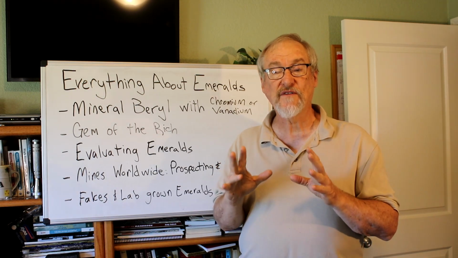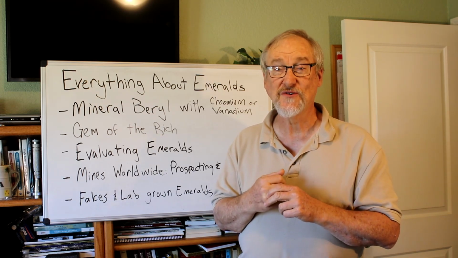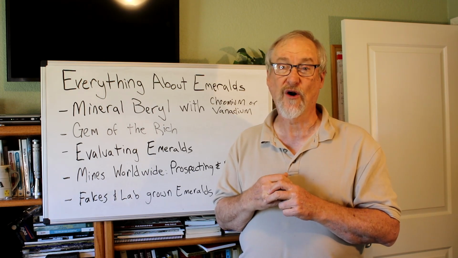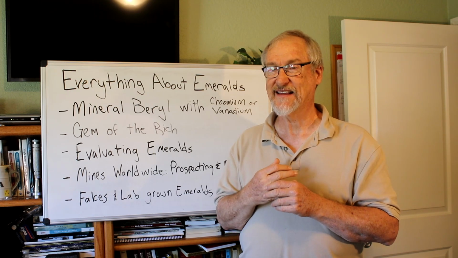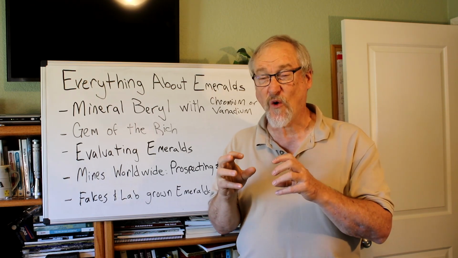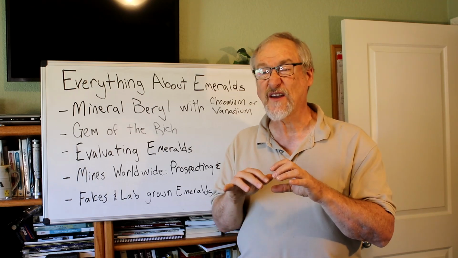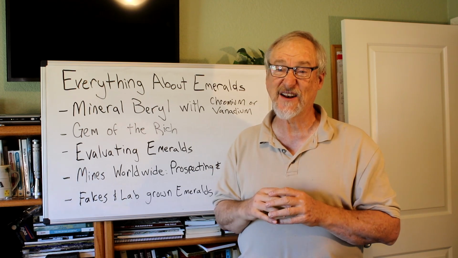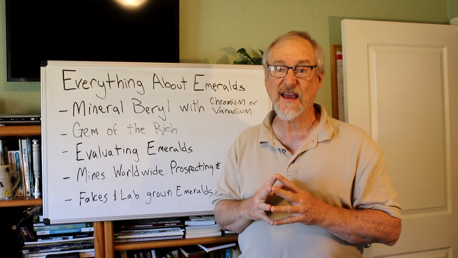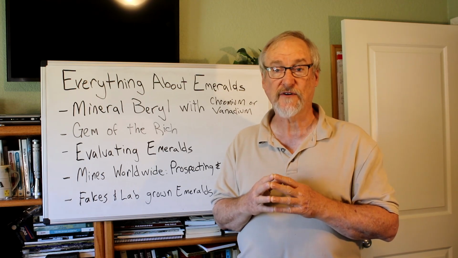There are also a number of different processes that people use to try and hide or eliminate or make up for those flaws. They get dipped in various oils or have agents that flow into the cracks to try and seal some of the cracks. There are different techniques used, and sometimes they can make a significant difference in the appearance of the emerald, and usually for the better.